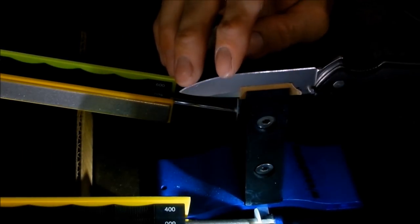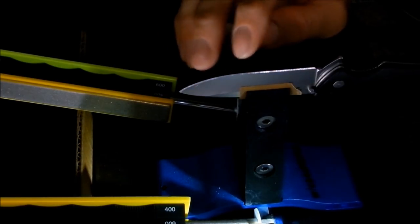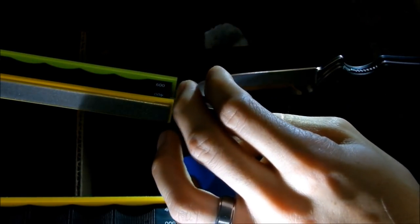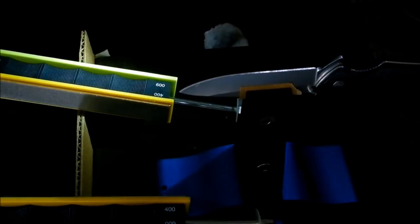This blade feels extremely sharp right now. If you were to hand this to somebody and ask them to feel how sharp it is, they would say that is the sharpest knife they've ever felt. But in reality, it is sharp, but it's the toothy edge that makes it feel that way. I bet it's so toothy right now that I could cut tissue.